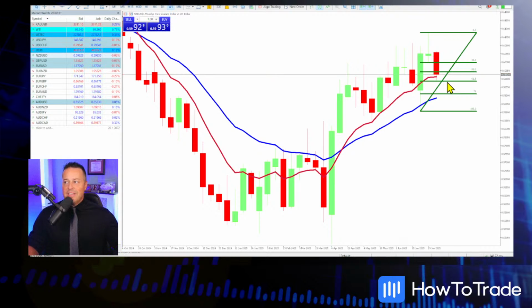If you don't know what a 3/4 handle is, basically I trade in terms of quarters. I think in terms of quarters. So a flat number, 25, 50, 75, and the next big round number. Right there, we were right around that 59.73. What happened was, depending on your broker, if you were at Switch, you got this trade and it paid you off.